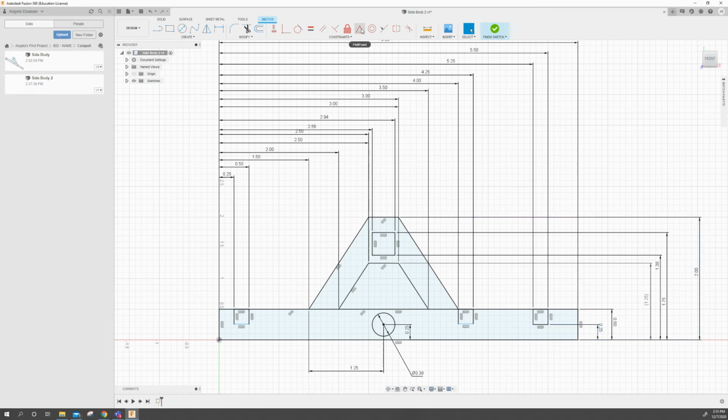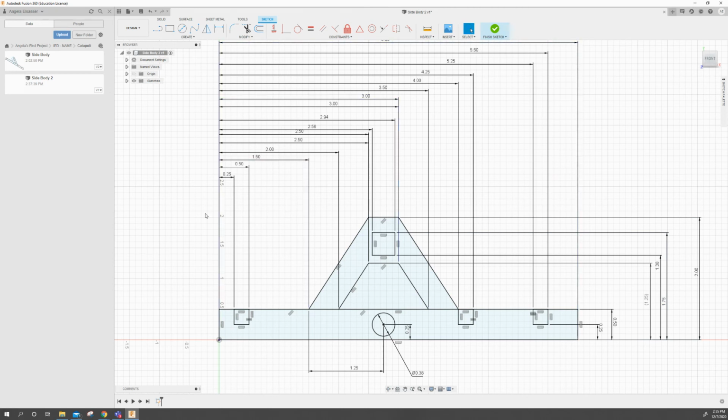So I'm going to come up here to my constraints, and I'm going to use my equals constraint, and I'm going to click on these edges to make the rectangles equal. Click, click, and notice how they're turning black now. So everything on this is fully black. It's fully constrained. If I click and drag on anything, it is stuck, locked down tight because everything's fully constrained. So this design is no longer mobile.